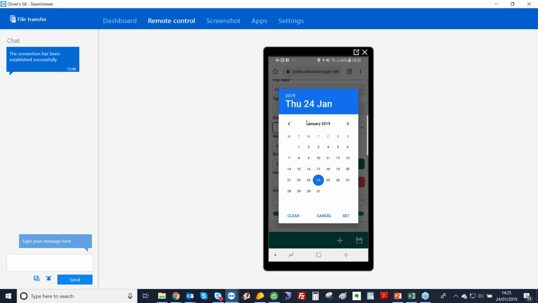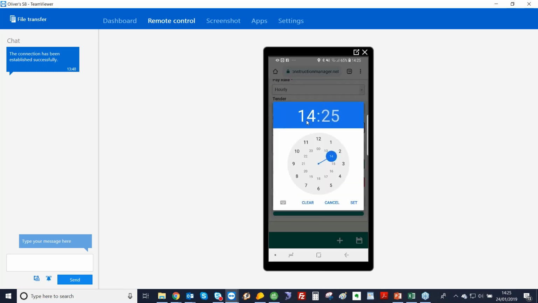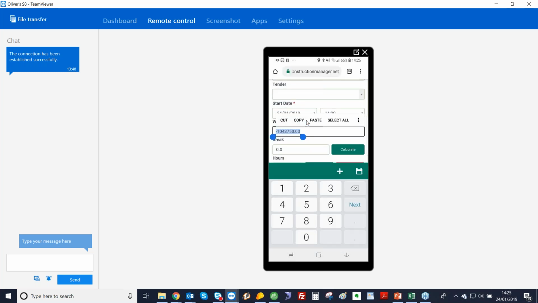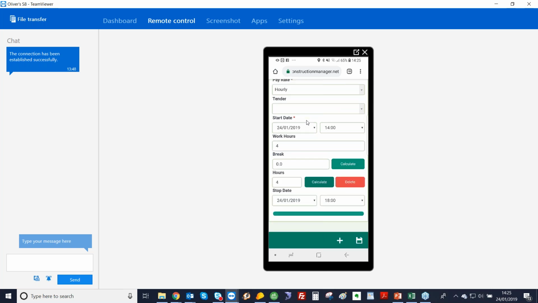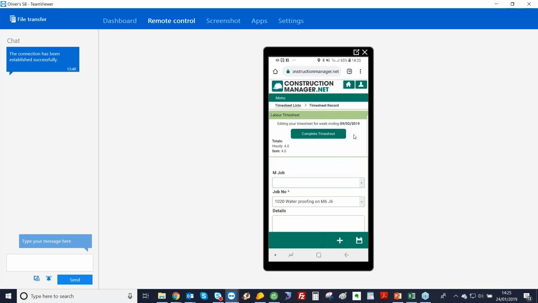And then on here we can put a start date, and I can select a time, let's say 2 o'clock. And then hours, I can say, maybe I'm just doing 4 hours on this job. So that's worked that out. I can then click save, or if I want to allocate more time to a different job, I can just click on the plus icon, click save, and that's that timesheet saved.